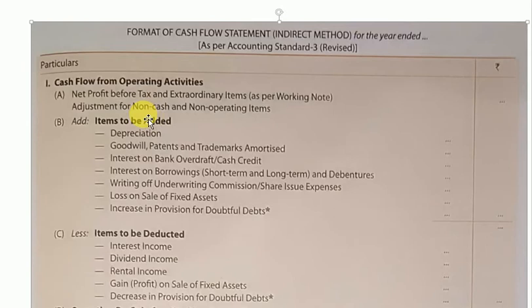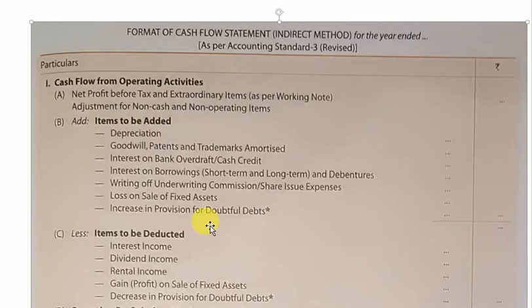non-operating and non-cash items. You see here non-cash and non-operating items. Here is the list of non-operating and non-cash items. One of them being depreciation, goodwill written off, interest on bank overdraft, interest on borrowings. So these are all non-operating and non-cash items which need to be added back to the net profit. So if you have these headings in your question, you will write them inside in the first amount column which I've asked you to draw, and finally take the total outside and then add it to the net profit. This net profit plus all these non-cash items, non-operating items, final total together gives you another total here.